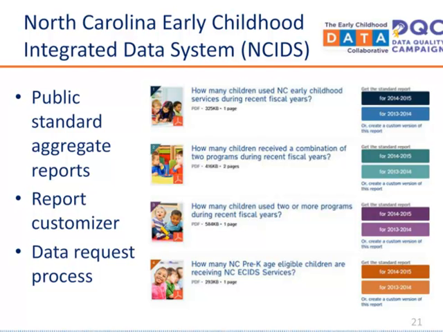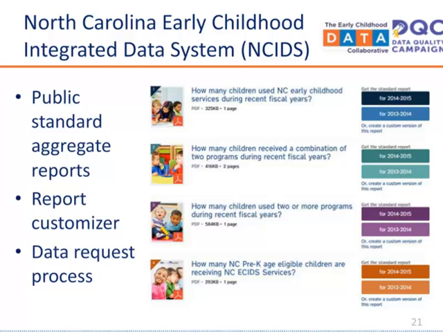And North Carolina, similar to other systems in building it, they have specific rules that suppress any type of data once it gets to a certain level where there's concern that an individual child or person could be identified. So there are suppression rules, and this is something, again, that's worked through in your data governance and privacy laws, and that is transparent to those that are using the information, that data only at a certain level will be shared and at a certain level will be suppressed.